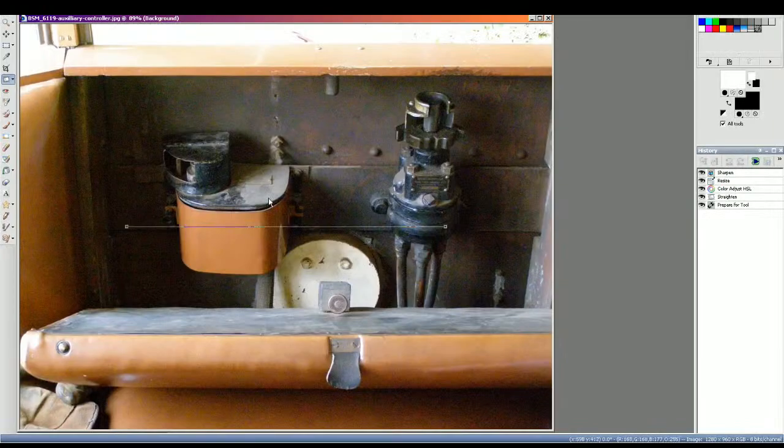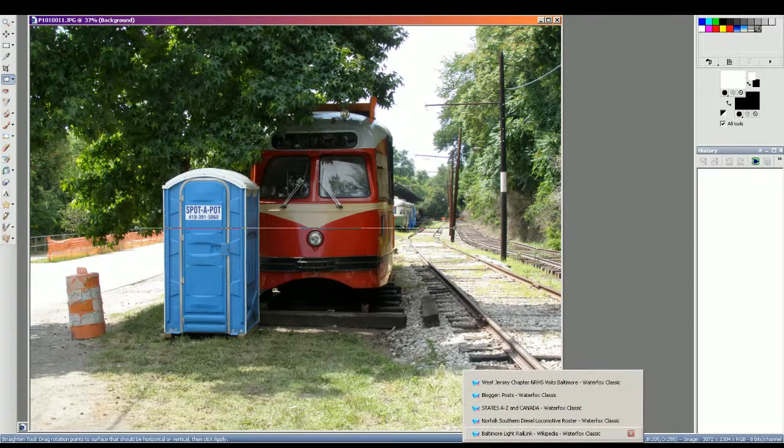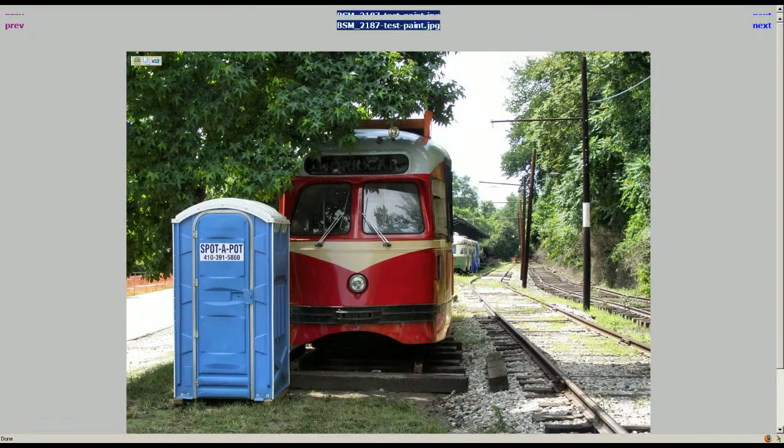There's your auxiliary controller. Not much really there. So this is one of those SEPTA cars I was talking about. It's not on the normal track because it hadn't been re-gauged to Baltimore streetcar gauge, which is 5'4" and a bunch, versus Pennsylvania streetcar gauge, which was 5'2" and a quarter, or sometimes 5'2" and a half. At the time it was labeled number 2187. This was one of SEPTA's PCC-based wire trains, and BSM didn't want it in that MOW orange. So they painted the front of what would ultimately become its long-term scheme of red and cream.